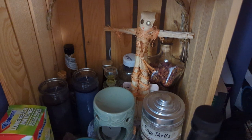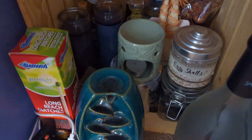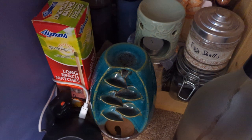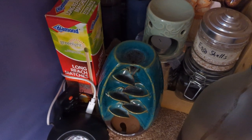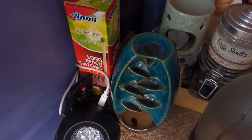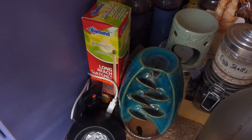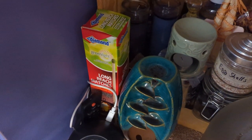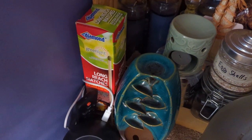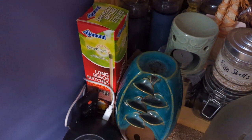I've got a couple of tall glass candles, some eggshell powder, long matches, which I wish I had discovered sooner. I don't know what took me so long. I feel like I've gone so long without them. I will never again do that. So that is something I'm going to continue to buy. I love lighting these strictly for calling on my higher beings, because I don't really need them in my spell work, but for my higher beings, it's always like beat the clock with the matches. So I like the long stem ones better.